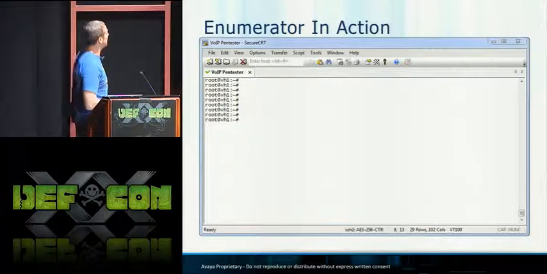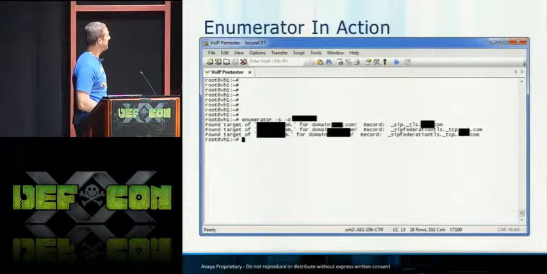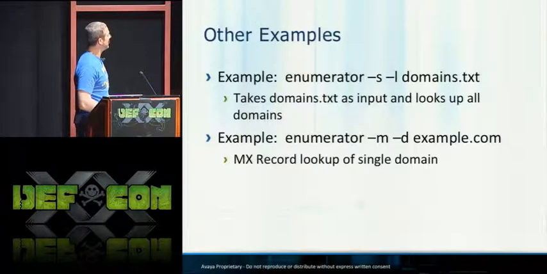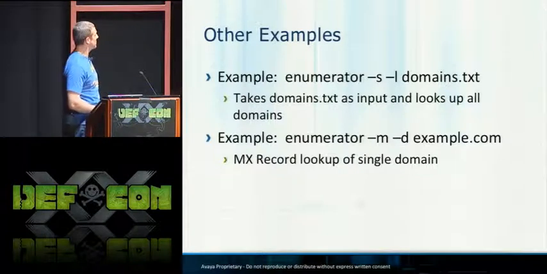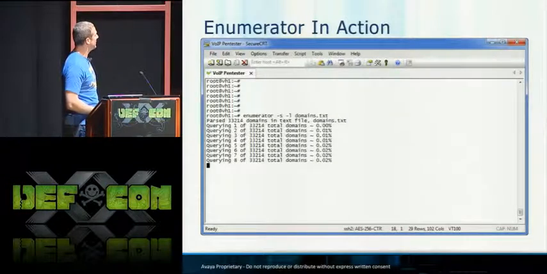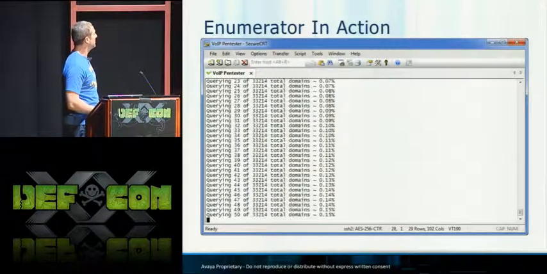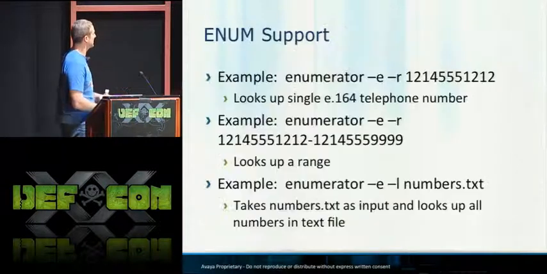So Enumerator in action. Let's take a look at just a couple of screenshots here. We have a domain, the DNS SRV lookup for a single domain, and it returned the records there, the targets. And then we can do the input domain list right there, and the MX records as well. And here's what it looks like for the input list. So if you have a large file, it'll just start querying through, and that's what it looks like, until it gets to the end at 100%, and then it displays all its statistics.